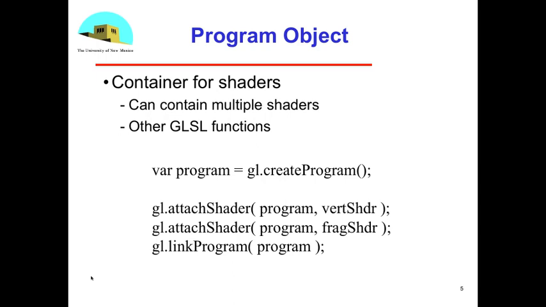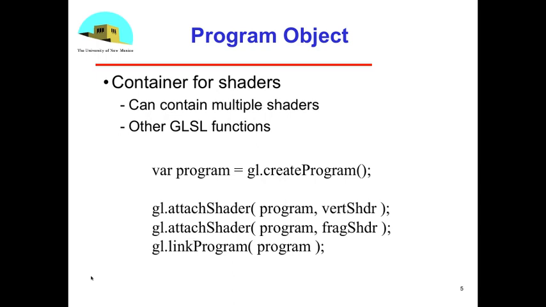It can also contain other functions that the shaders call that are written in GLSL. So we start off by creating a program object, giving it any name you want. We've only used a single one, so we can create that program object. It's the current program object right now. We can switch. There's a function use program, which will allow us to switch between program objects. So we can do GL use program, program 1, or program 2.